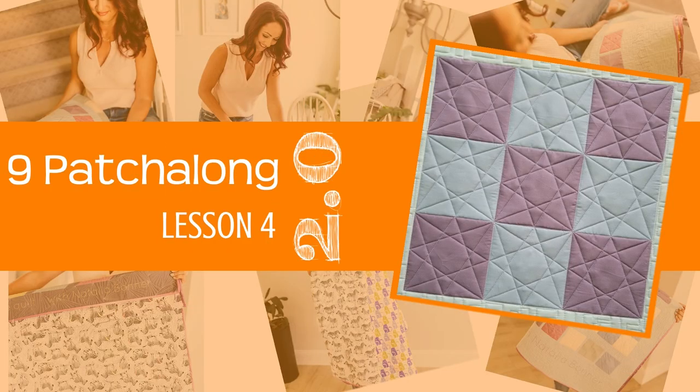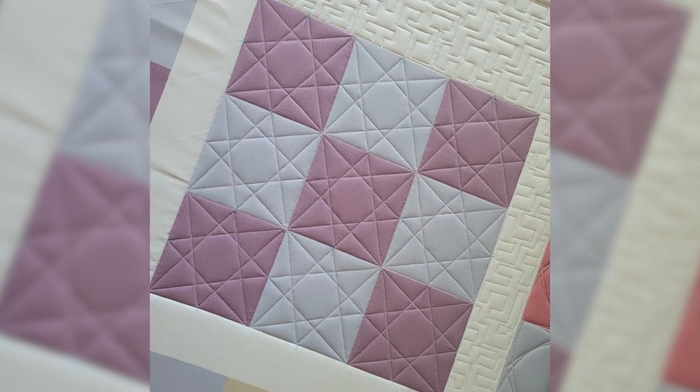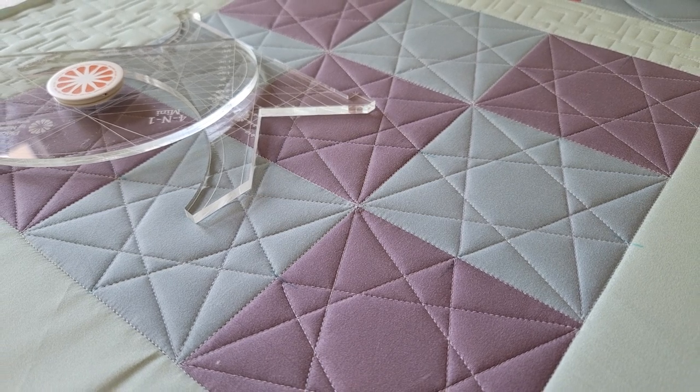9 Patchalong block number 4. This is a fun version of the idle quilt block. With this block, we're going to start out by doing a bit of marking.